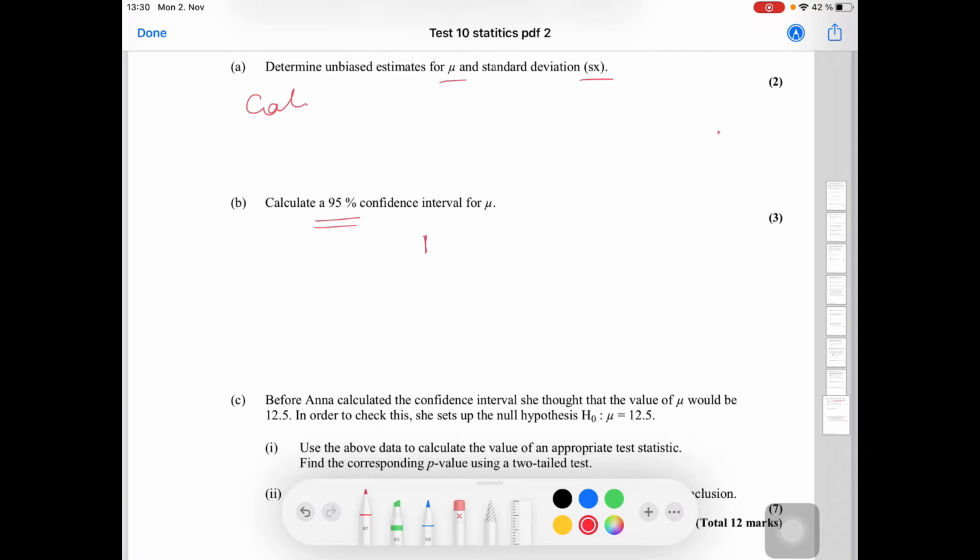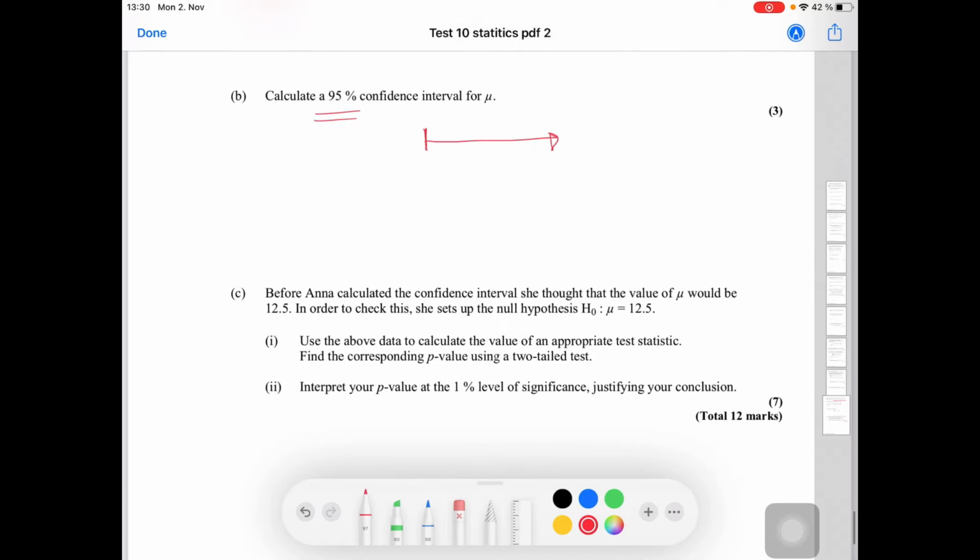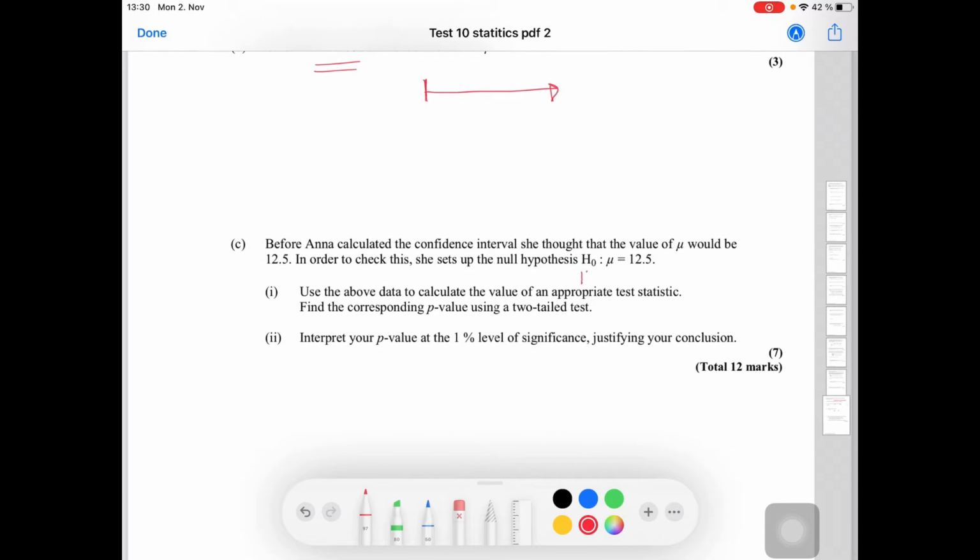I'm not going to write down the numbers because I will show them to you right now. After I explain this to you, I will go to my calculator and show you all the values. And then we say the alternative is that the mean is not equal to 12.5, and do the two-tailed test and look at the p-value. If the p-value is greater than alpha, we accept the H null. If the p-value is less than alpha, we accept the alternative hypothesis.